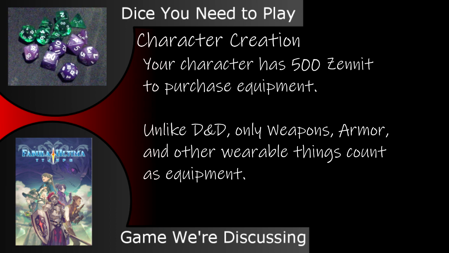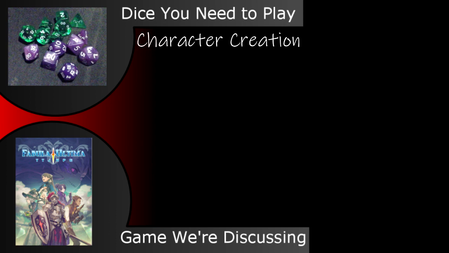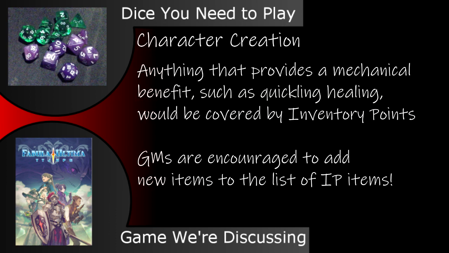What you should make note of is if you're coming out of D&D, only weapons and armor count as equipment. Every candle, potion, length of rope your character has is not something you need to keep track of. If it's a fairly mundane item like candles, rope, chalk, a ladder, your character would have some of it if it makes sense given their identity. And if it's something that would provide a more substantial mechanical benefit, like quickly healing, that would be covered by your inventory points. GMs, you're encouraged to add to the list of things IP can be used for if you feel the current offerings are a little sparse.